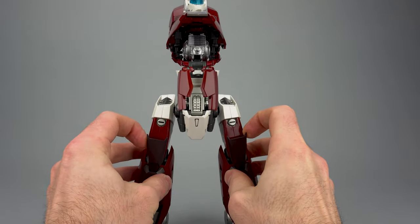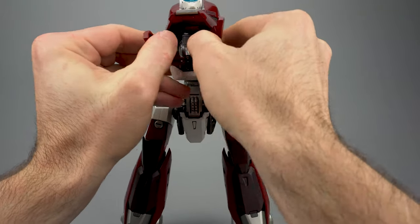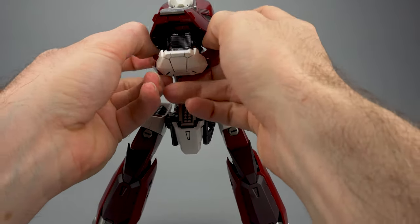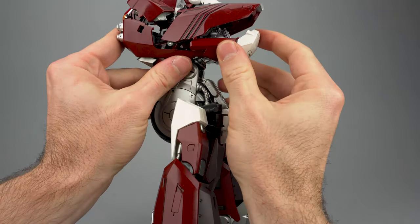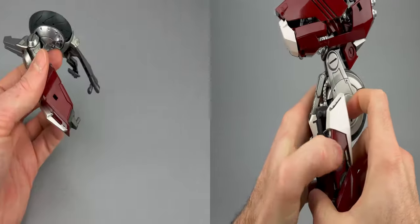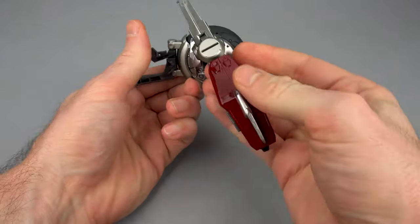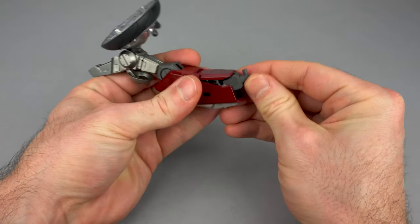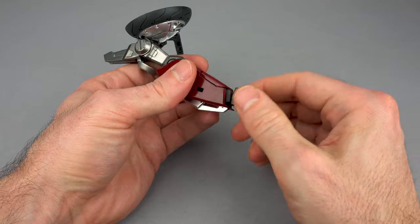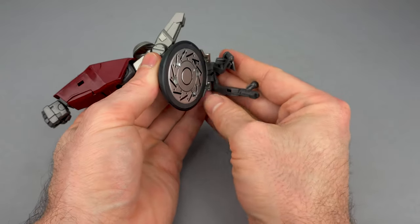Pop your kneecaps outward. Take these pieces up here and flare them out — get them all the way flared out, then bring it back without rubbing any paint, and get it into position. You should have a little bit of room with your cowl. Your arm has a rotation point within it and you need to rotate that arm to this position. Then push up on the peg, flatten out the hand, rotate the hand, bring the hand back up, and close it. Now your arm is in position to go into the vehicle.